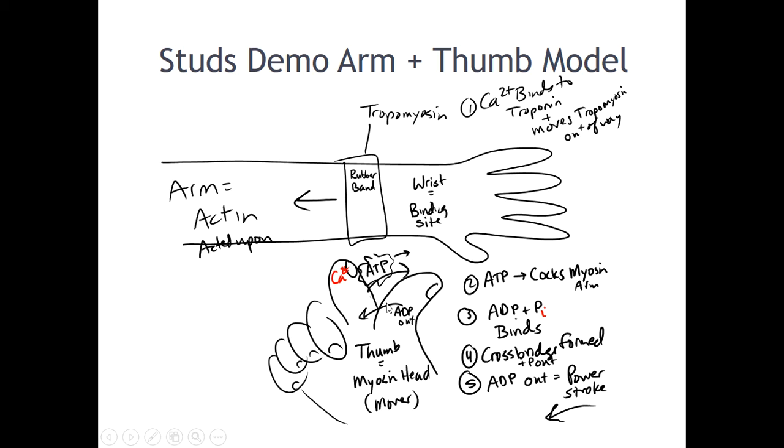Now, if that was all that would happen, it would be stuck there. But the good news is if you've got more ATP from the orange slices, that ATP can now come in, bind to it, and recock it and disconnect it. Now, if you've got a bunch of those doing it, it will crawl along like a creepy little set of spiders all the way up it and make the whole actin, the rope, get pulled further down.